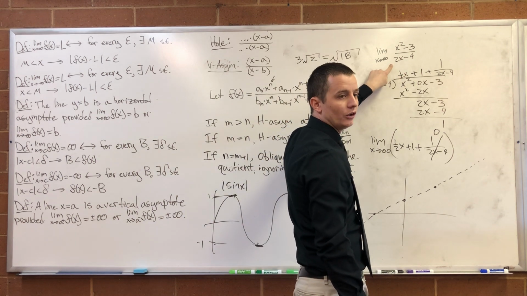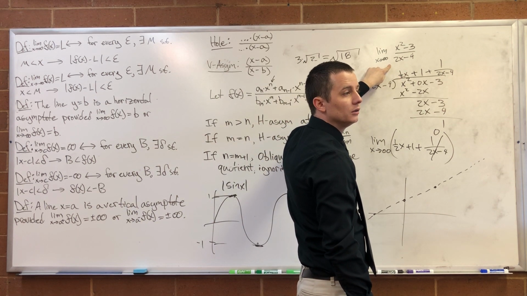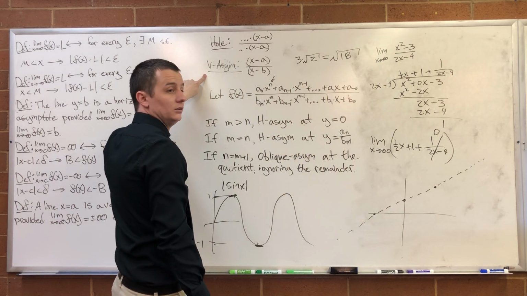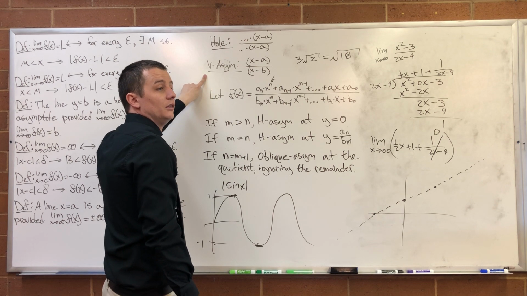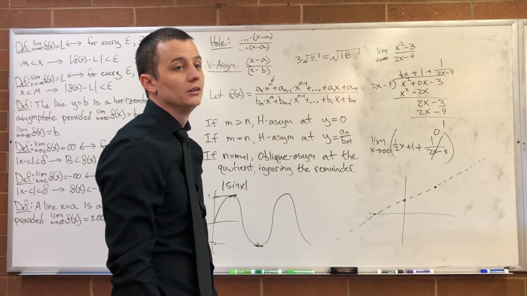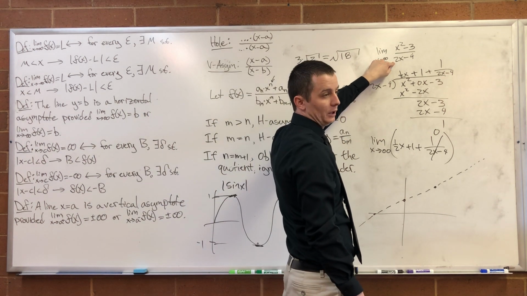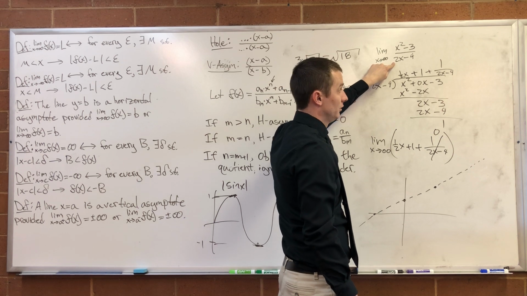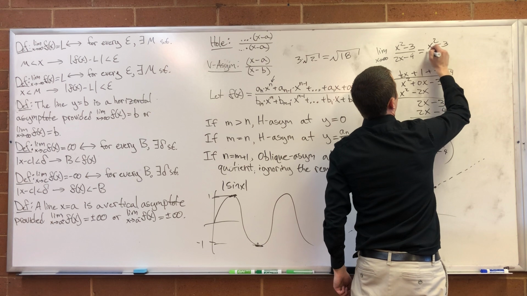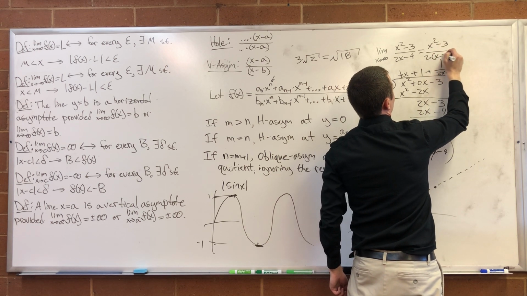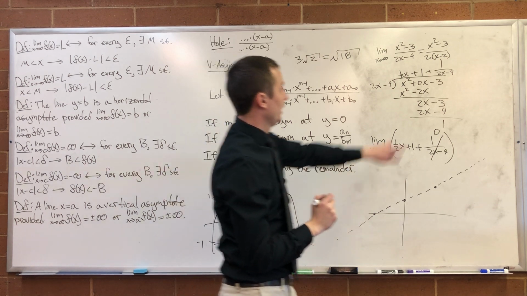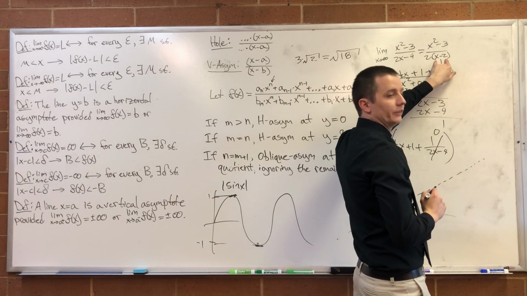Does this thing have any vertical asymptotes? How do we know if it has a vertical asymptote? If the denominator goes to 0 in a way that we can't cancel out with the numerator. Where is the denominator of this thing 0? When x is 2. Notice I could rewrite this if it helps your intuition as x squared minus 3 all over 2 times x minus 2. So we have a factor of x minus 2 that we can't cancel out of the denominator.